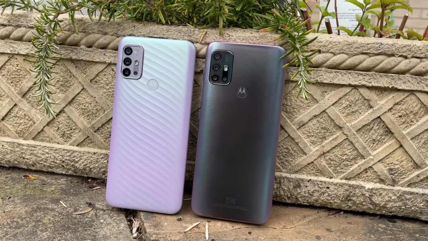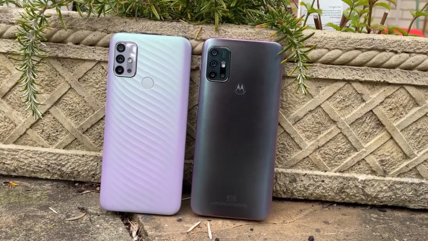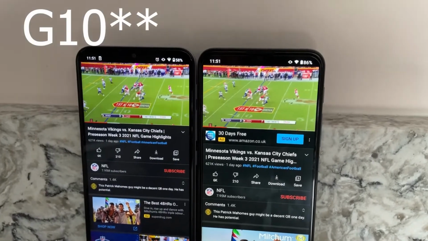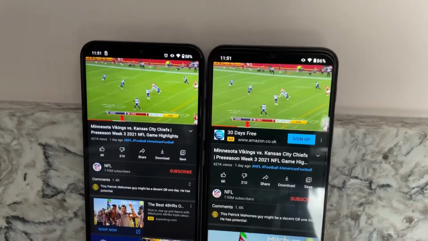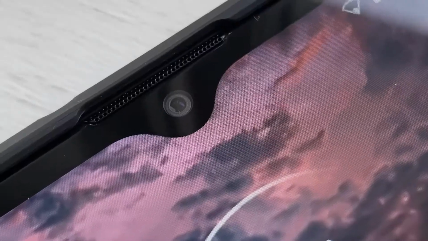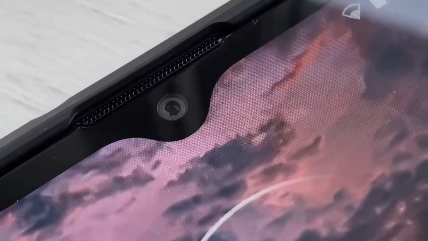If you take the Motorola G10 and put it side by side with its big brother, the Motorola G30, they share the exact same dimensions, including a 6.5-inch HD display with a 720p resolution, but the refresh rate is dropped from the 90Hz found on the G30 to 60Hz on the G10. But in terms of pixel density and the overall viewing of each screen, they are both exactly the same. They also share the same dewdrop notch design on the front where the selfie camera is located, but this is dropped from a 13 megapixel selfie camera on the G30 down to an 8 megapixel on the G10.